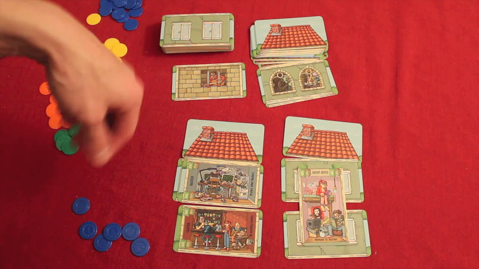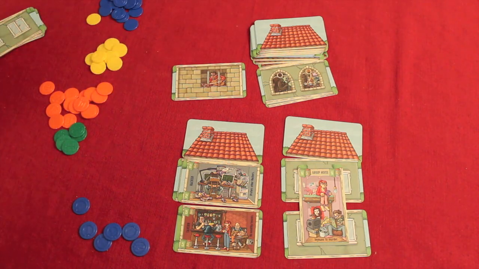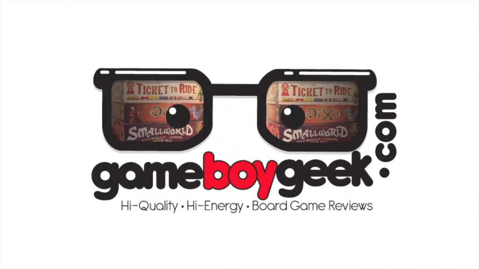And it continues like that all the way around until this entire deck is done. Once this deck is done, the game's over. You'll probably have, depending on the players, anywhere from 3 to 10 houses maybe, depending on how many players you've got there. And then you count up all your money, and the one with the most money wins.